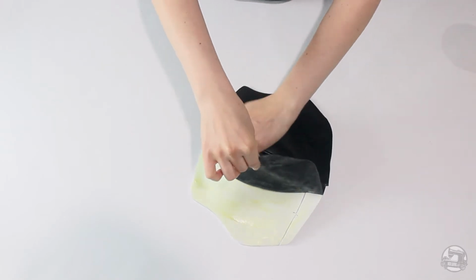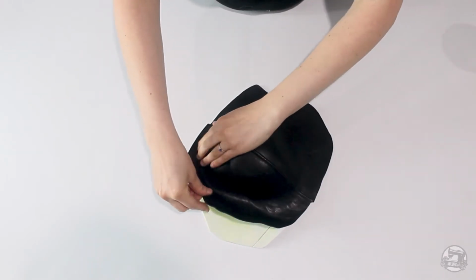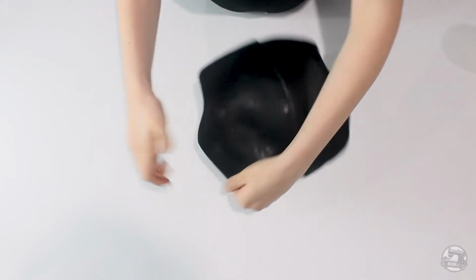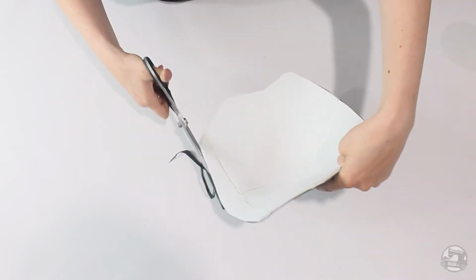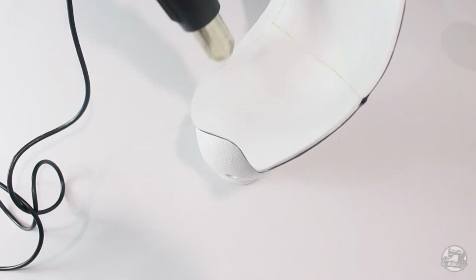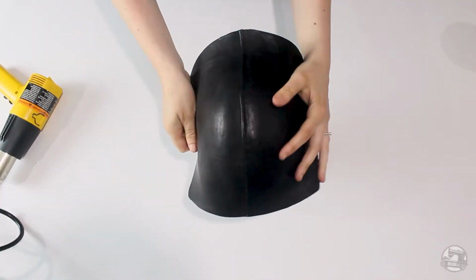Apply contact cement on the other side of the EVA foam and leather. Wait to dry and carefully glue together. Trim the excess leather fabric off the edge of your pauldron. At this point, your pauldron might need to be reshaped. Feel free to reshape it now with your heat gun and round object.